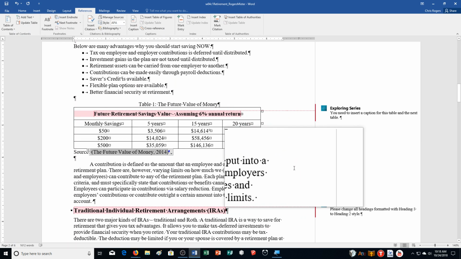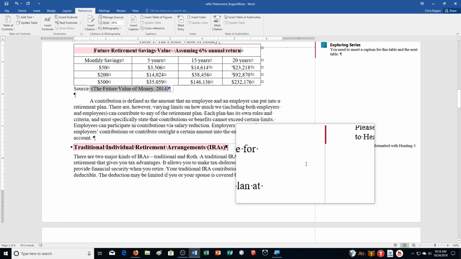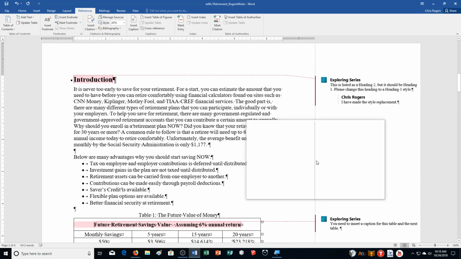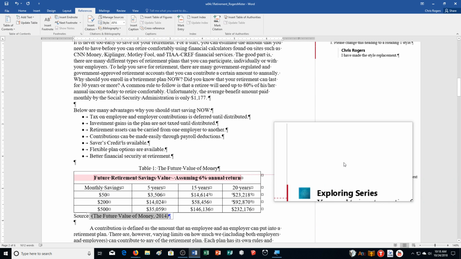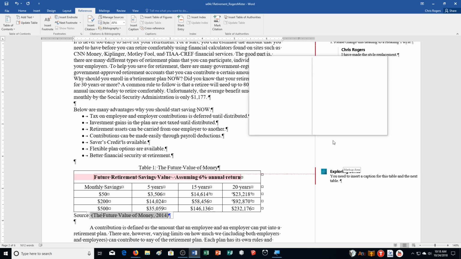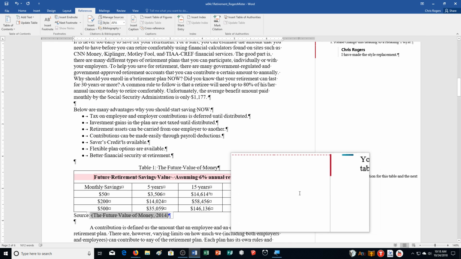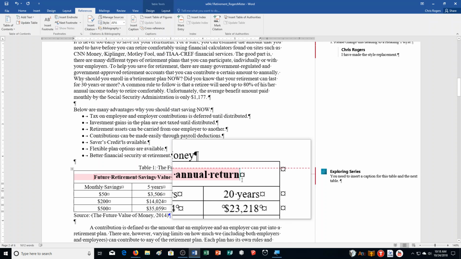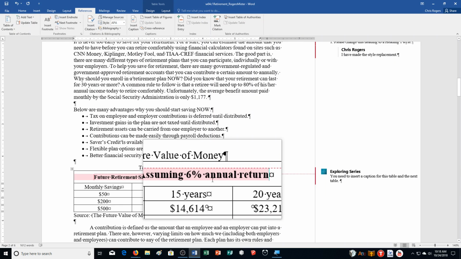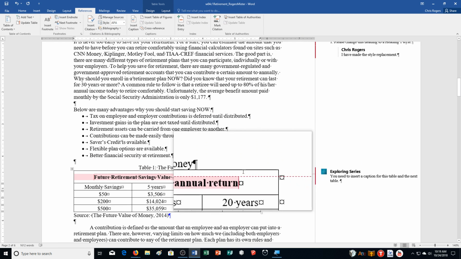Step D, it says insert a footnote on page 2 at the end of the table heading in the introduction section. So introduction section here, it says we are inserting it at the end of the table heading in the introduction section. So the first line of the table. So it looks like it will be after the 6% annual return. We're clicking here. So you can see my insertion point is right here. It's kind of flashing a weird color just because of that.